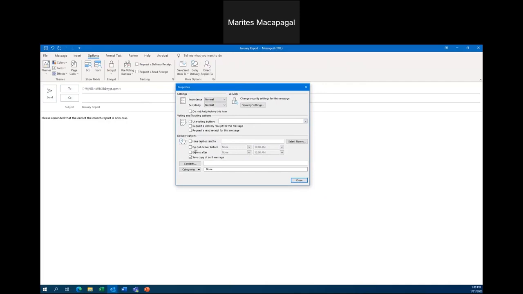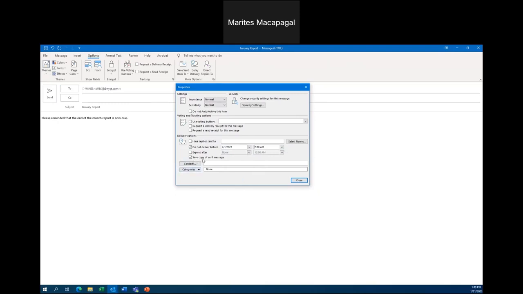I want "Do not deliver before." Not today, but tomorrow, February 1st. At what time? I know the person comes in at 7:30, so before 7:30. There you go: do not deliver before February 1st at 7:30 a.m.